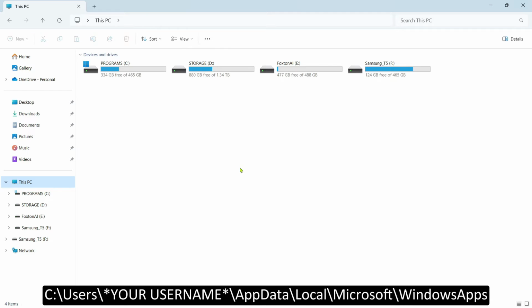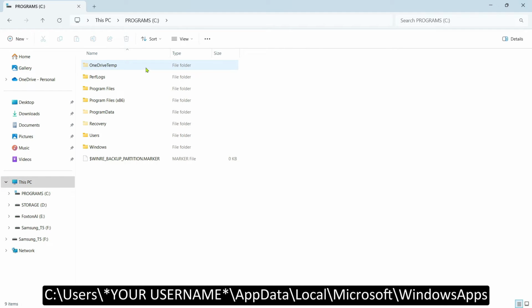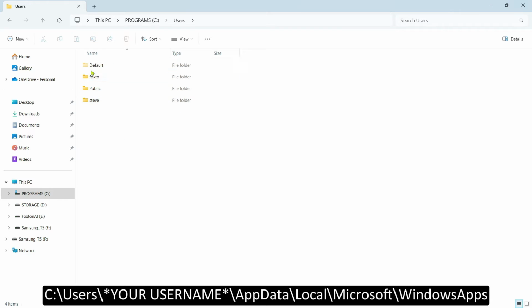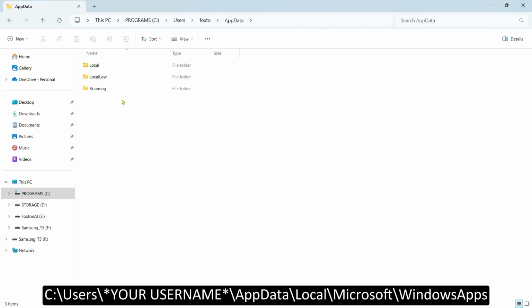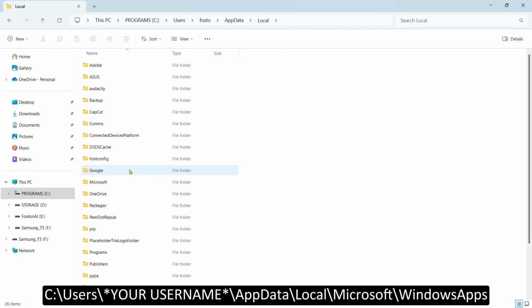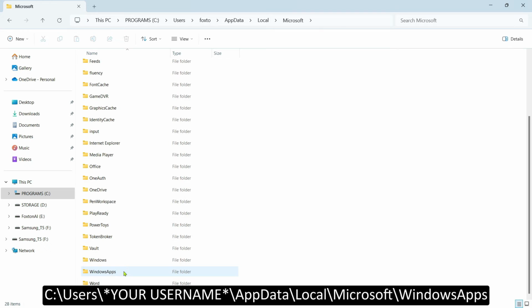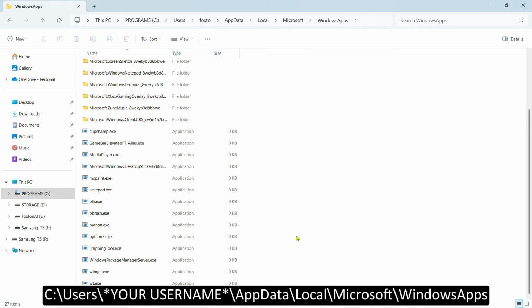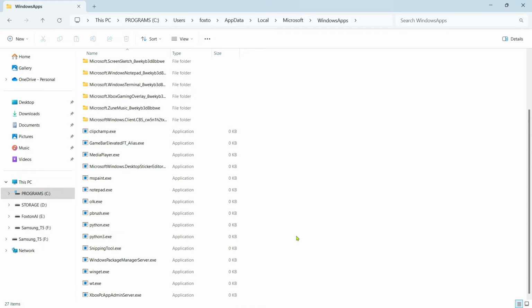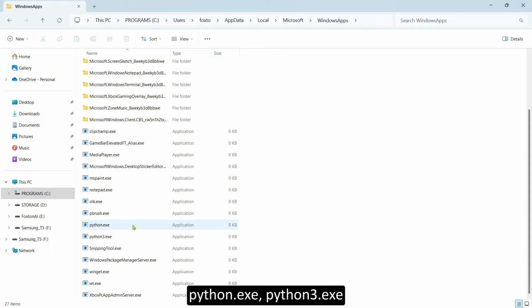Navigate to your C drive, Users, select your username, then AppData, Local, Microsoft and then the WindowsApps folder. I'll put the path in the description below for you. Obviously substitute your own username into the path. Once you're in the WindowsApps folder, scroll down until you see the python.exe and python3.exe files.